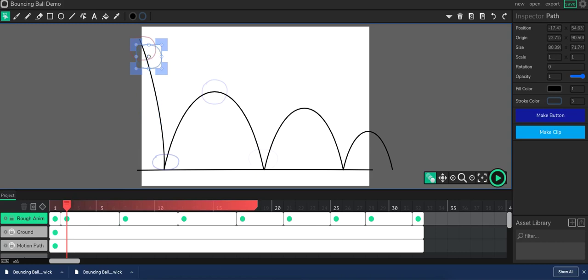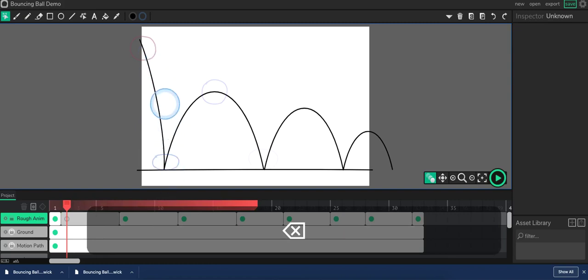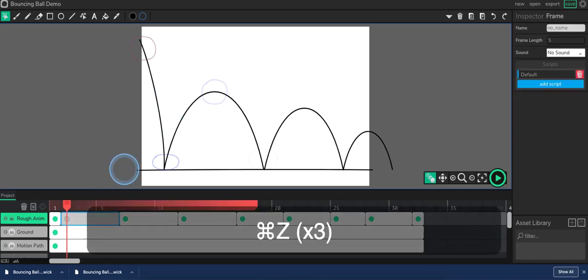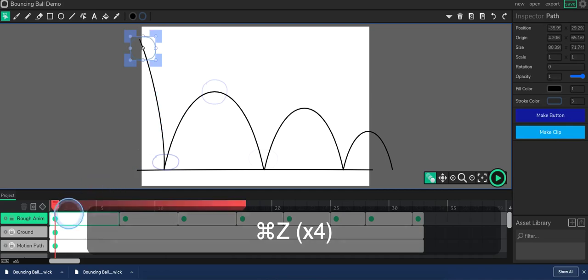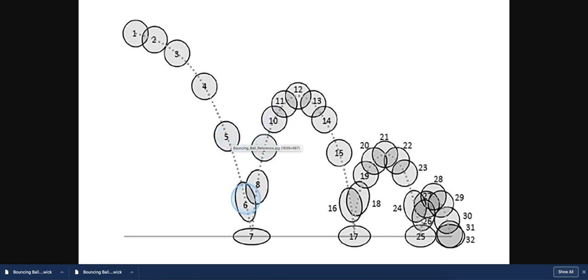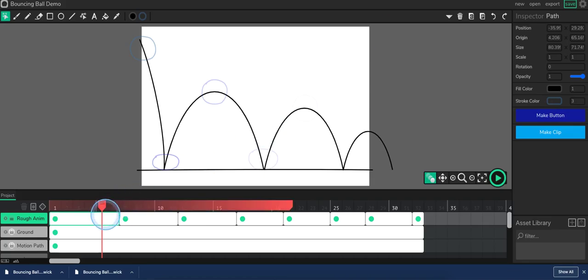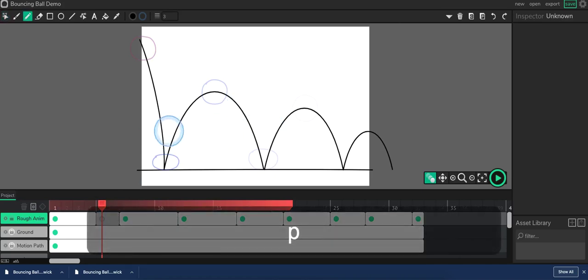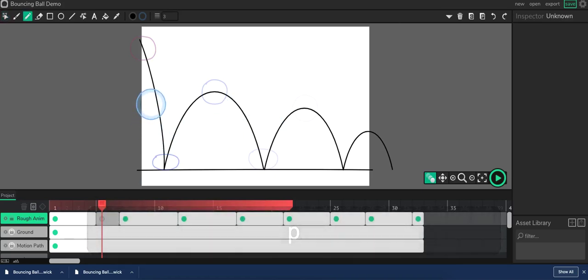Typically, I wouldn't do this. I wouldn't just go to frame 2 and 3 and 4. You can do that. That's the straight ahead way of animating. I'm going to just undo all of this here. So I might say, okay, on frame 5, that's where I really want that stretch. That's the extreme, or sorry, frame 6 is the extreme stretch. But I'm going to do 5 where it's starting to stretch. So I'm going to go to frame 5. I'm going to add a frame, go back to my pencil tool, and this is where somewhere around here it's going to be like this.